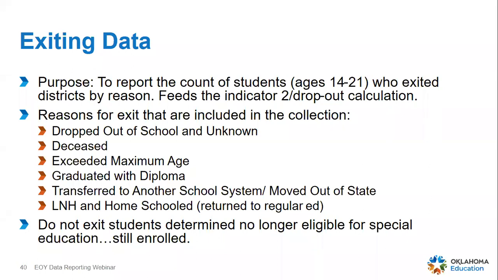If you have students who you determine are no longer eligible for special education, they are still enrolled in your district, do not exit them from Ed Plan, okay? Conduct and complete the non-eligibility documentation, do all of that you would normally do, but do not exit them, okay? We will see that as an exit from special ed and count it as such, but it's not, you don't want to remove them from Ed Plan because they are still in your school district. And again, this is just 14 to 21. This does not include little kids.